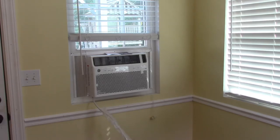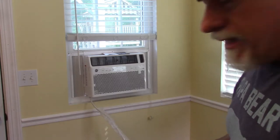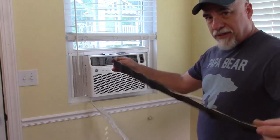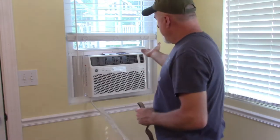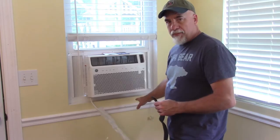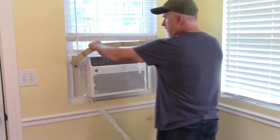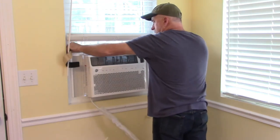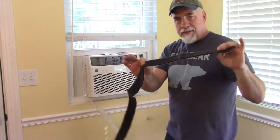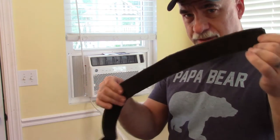The other thing is, it gives you this gasket material. And in looking at it, let me just turn this off for just a second. As I'm looking at this, I want to consider, it tells you to use this long strip to put up here underneath where the sash comes down, and then here at the bottom where it would meet the lower section. So it tells you to cut this into two long pieces. Well, here's the problem. One long piece would cover that much, and then you're left with that much material left over. So you may have to get creative. I don't know why they only give you that much if this is the piece they want you to use.